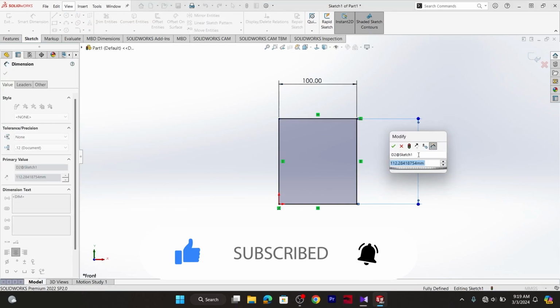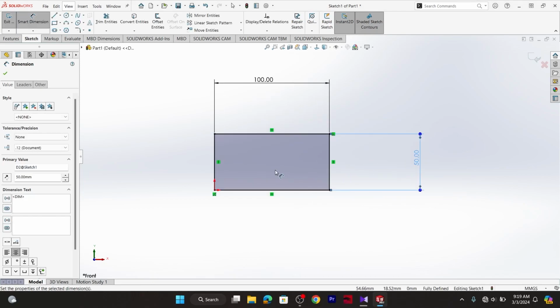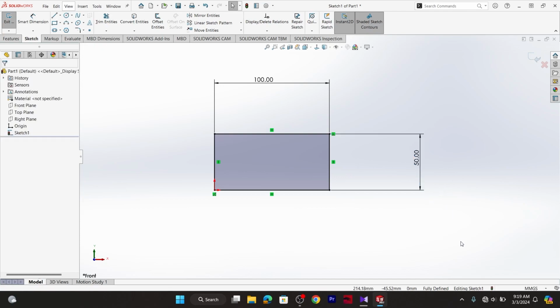And that's 50 now. So as you can see, when I change the dimension here, Solidworks will change the geometry as well. And when I added the first dimension, Solidworks will ensure that no matter what length of your geometry is, it will scale it so that the first length becomes equal to 100 units, and then every other geometry will change its size accordingly. Now let's look here, we have it as fully defined. Now everything is black, and you can see the same thing here on the status bar. It's a fully defined sketch, and you cannot change its shape or its geometry even by moving any of these grips.